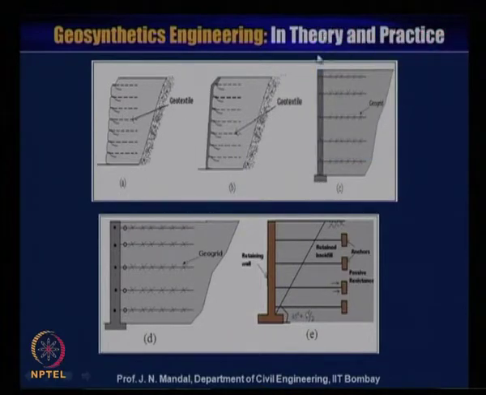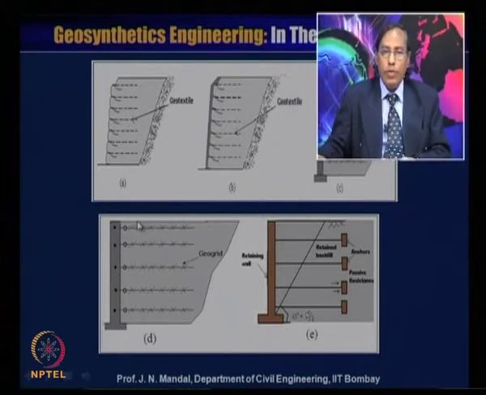Here this is the concrete as a panel, and this is the geogrid used as a reinforcement material. Here it is as a block, you can see this block, which is connected with the geogrid, and you can construct a reinforced soil wall. Here also is the retaining wall, and this is the reinforcement, and this here is the anchoring. So a passive resistance will act. So you can reduce the thickness of the reinforcement by introducing this anchor, which can provide a good passive resistance.